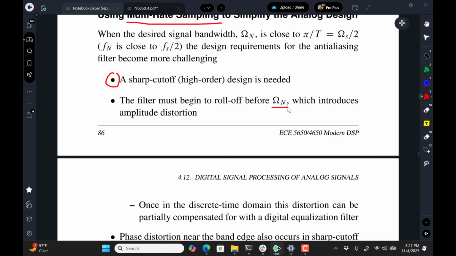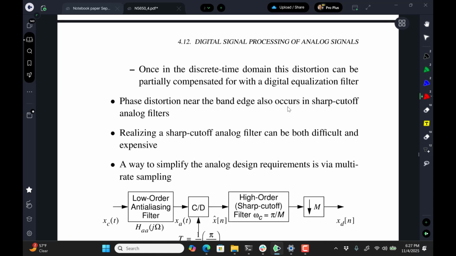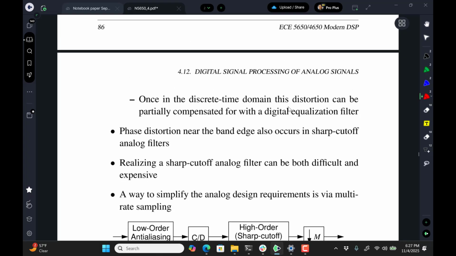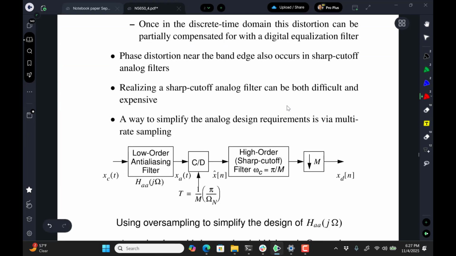So, and you can think about equalization. If you take out, you might take out with your filter some of the desired signal because you have to start rolling off before you reach the folding frequency. And then there's phase distortion, which is another undesirable impact. Phase distortion could color overtones from different instruments blending with phase distortion.